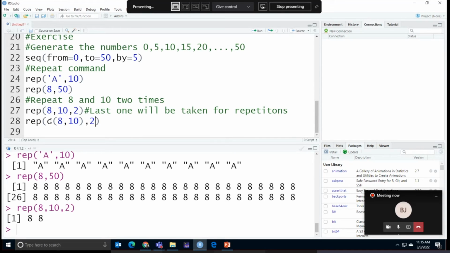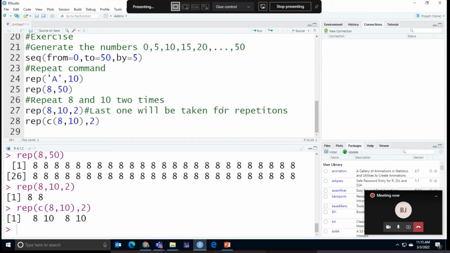times. This c is the concatenation. This will combine, so this is one of the column elements. This is 1 comma 1. This is 1 comma 2. This will bind the 1 comma 1 and the 1 comma 2. It will give that as a single vector. So 8 and 10 will be repeated 2 times.